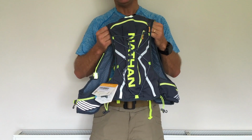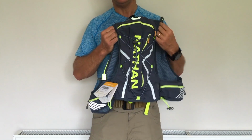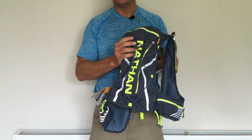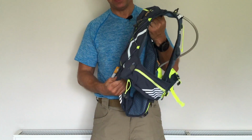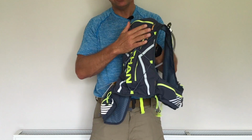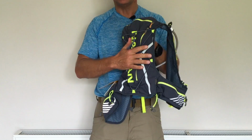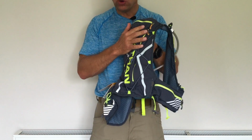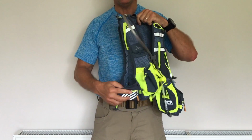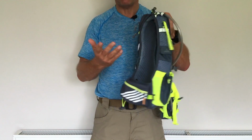Let me take a moment just to explain to you the features and benefits of this Nathan VaporCloud 2-litre race vest, or hydration backpack, you may like to call it. Nathan defined their range of these things by calling them vests. They believe you should wear your water, not just carry it, and hence this looks a little bit more like a vest as opposed to a backpack.